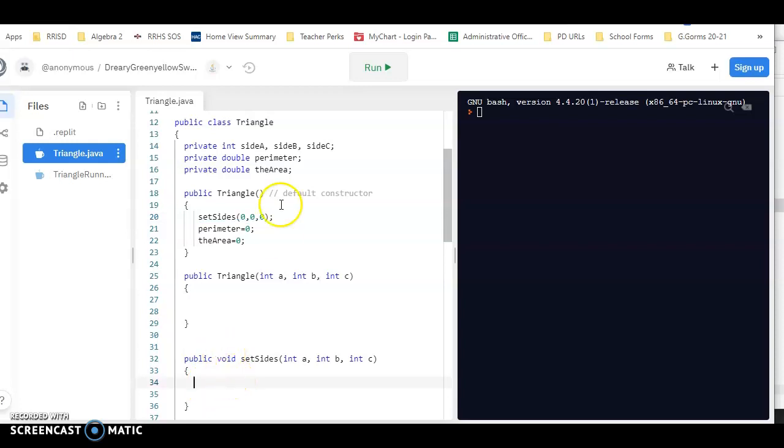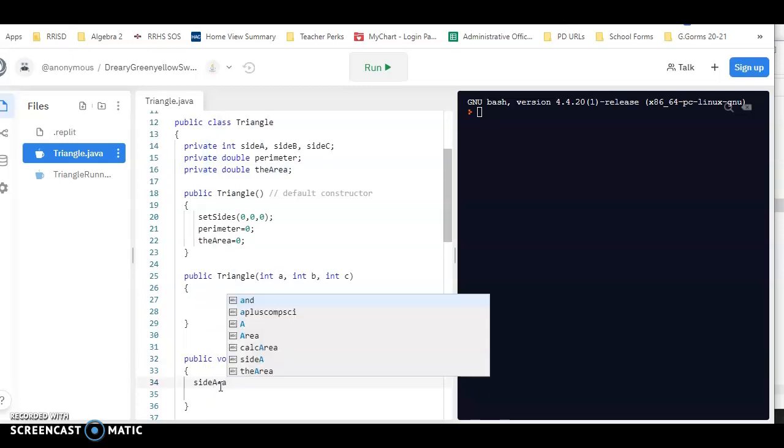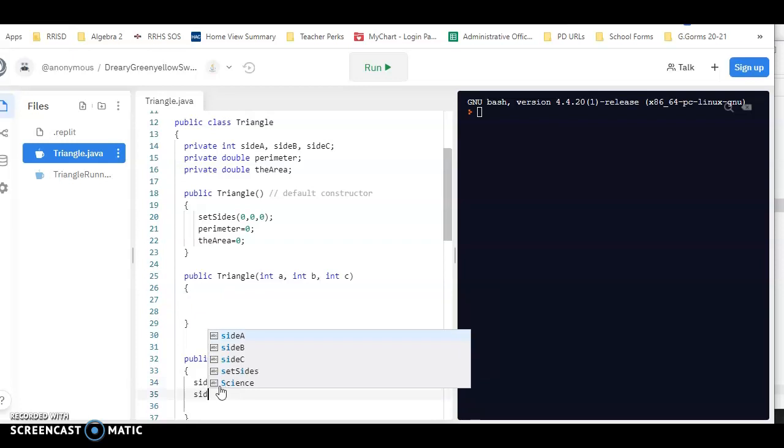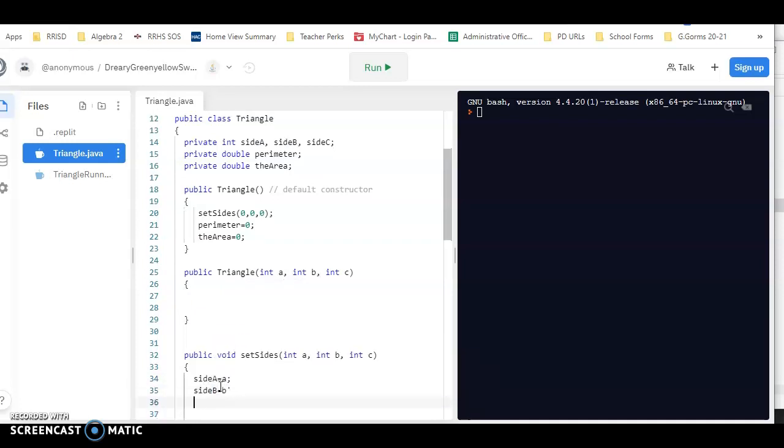Our private variables: side A, for example, should be assigned the value that is coming from outside, which is this A. So side A equals A. And likewise, side B equals B, and side C equals C. Okay, so we are setting the values.